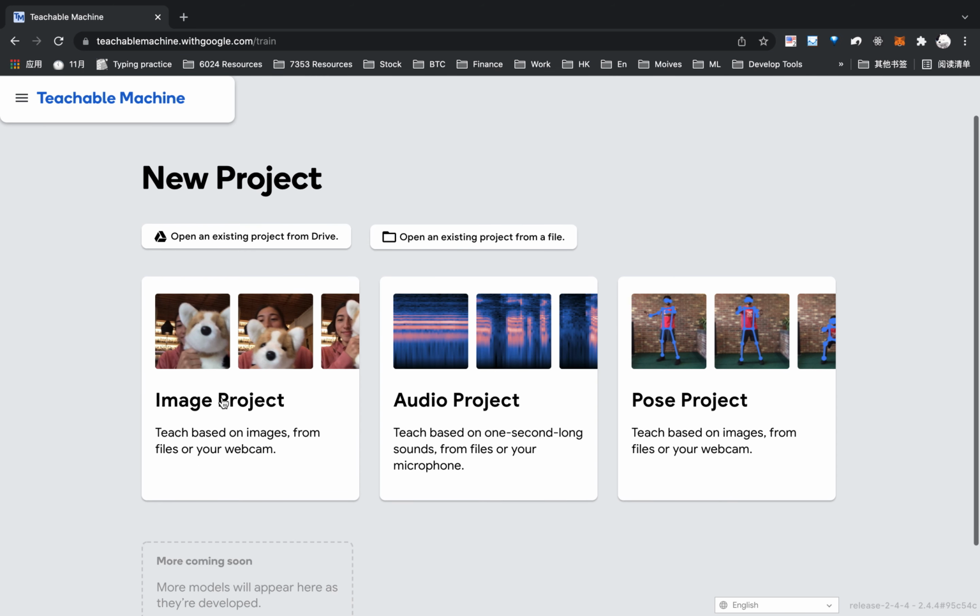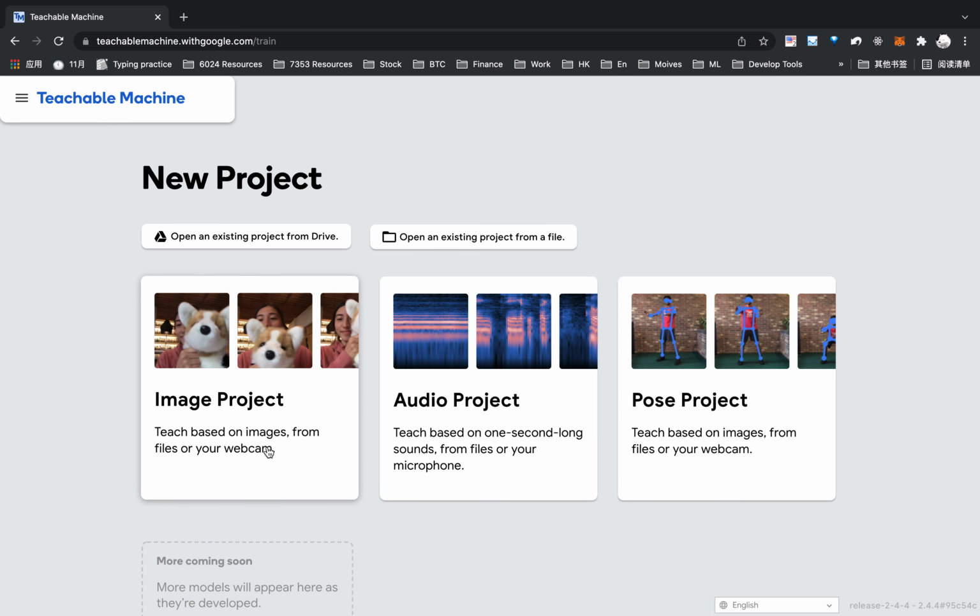On this page, you will see three different projects in Teachable Machine. The first one is the main feature of Teachable Machine. Later, I will use this image project to build our AI recycle bin.